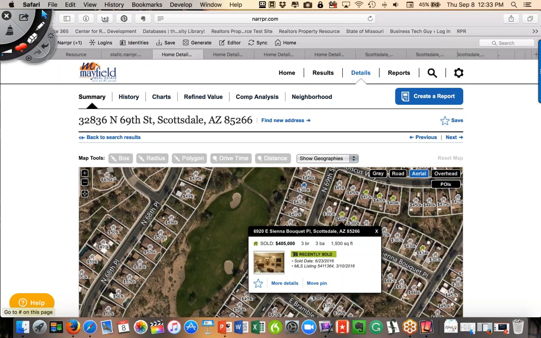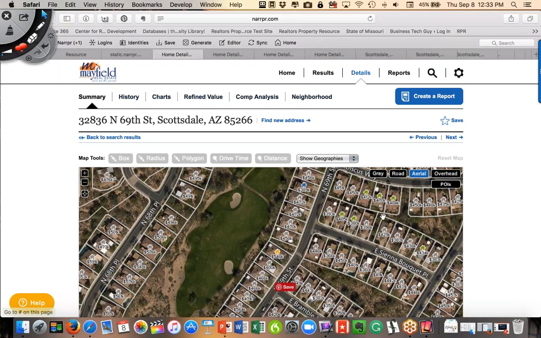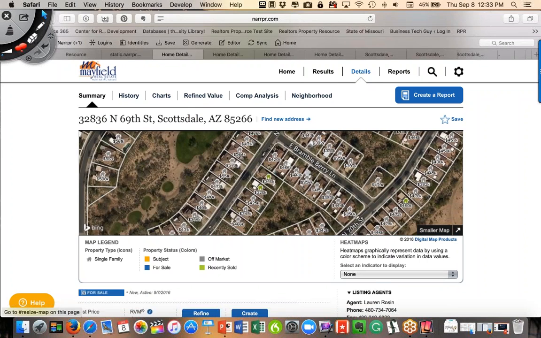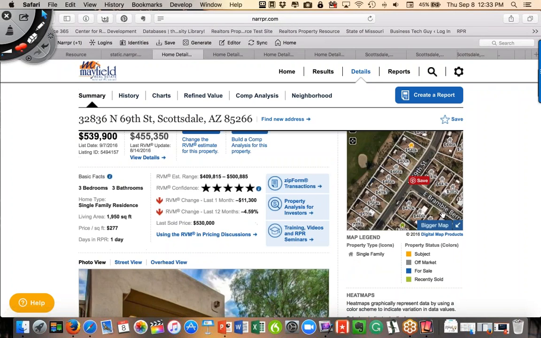A lot of times sellers will tell me, well, we heard our neighbor down the street sold their house for $470,000. I pull it up and I say, was it this property right here, 6920? And the other spouse says, yeah, I think that's their address. And I say, well, it sold for $405,000. I've literally had this example that I've been able to show people as I've been out on listing appointments pricing properties. That is from that bigger map and smaller map, which is right over there on the side.